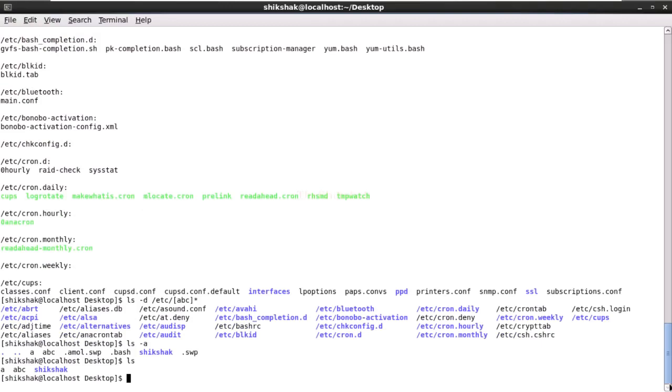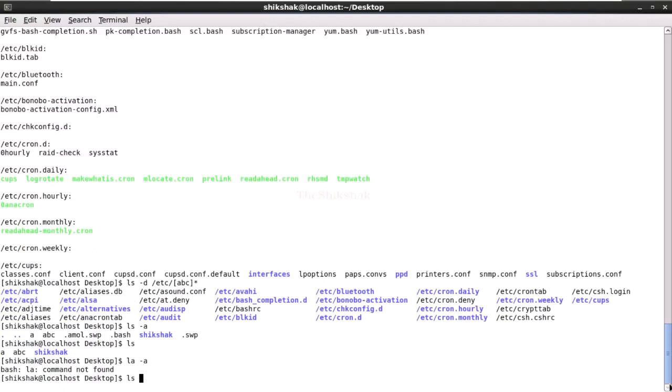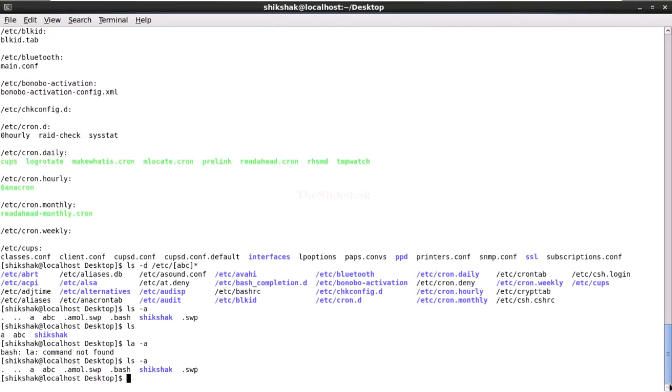Now if I put ls -a, this shows me all the files which are available in that folder. The hidden files will also be shown.